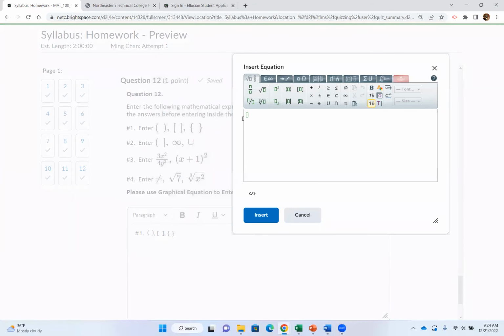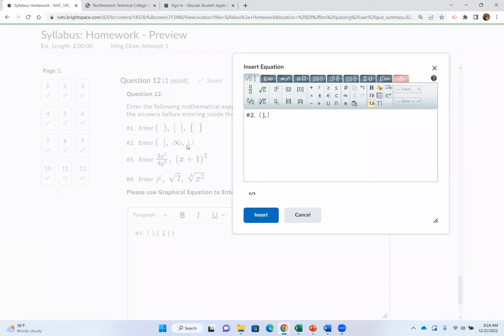All right, let's use our keyboard. Okay, this is where a mobile device doesn't come in handy. Plus, you cannot even get to graphical equation on the mobile device. So number 2, open and close, open parenthesis, close bracket. So shift 9 is open parenthesis, space. Open bracket is right above the enter key.